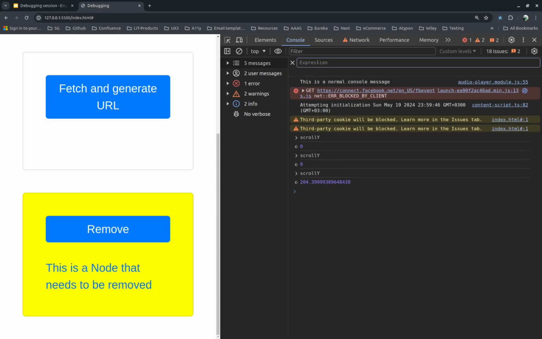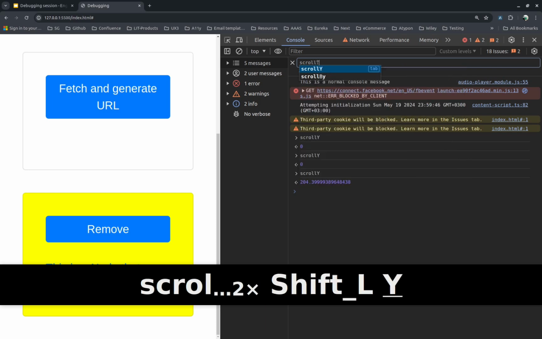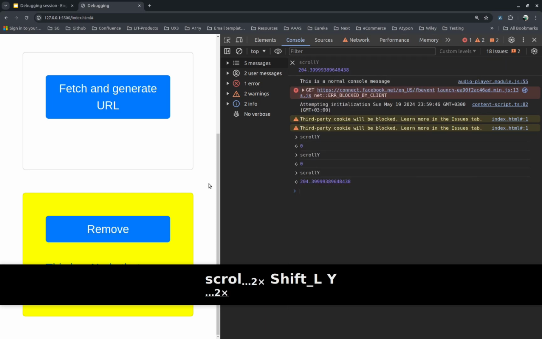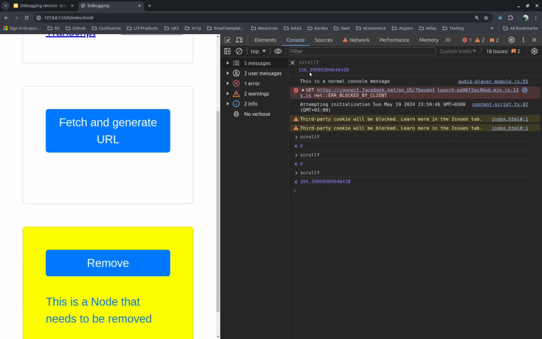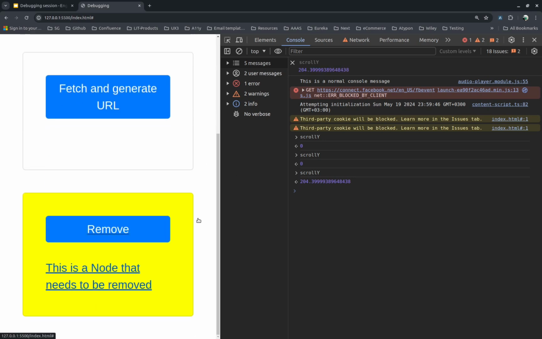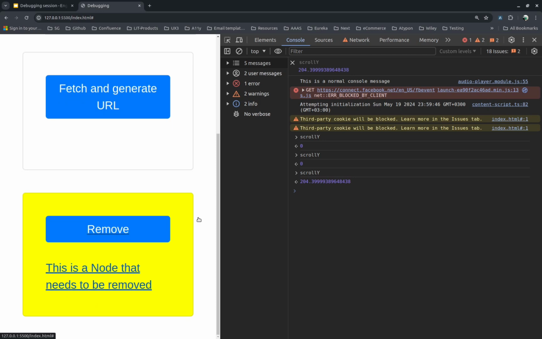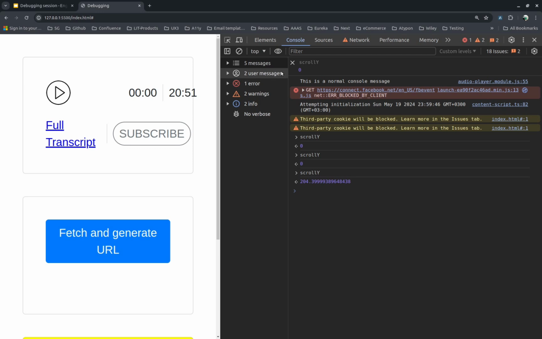We can just write it here into a live expression. And now if we scroll the page, we can see that the value actually changes with us. So this is pretty useful to have when you are debugging or working with a value that gets updated frequently for us.